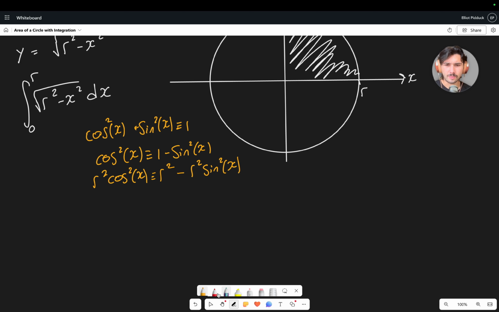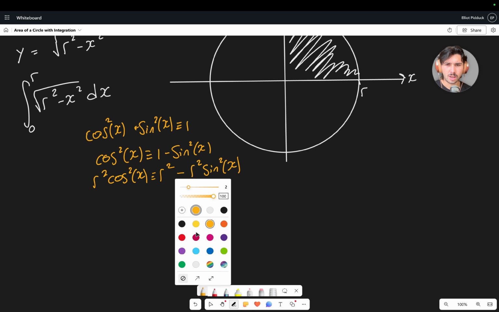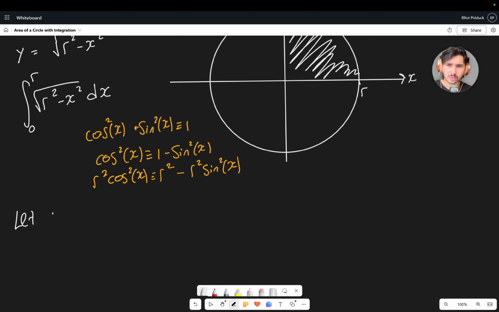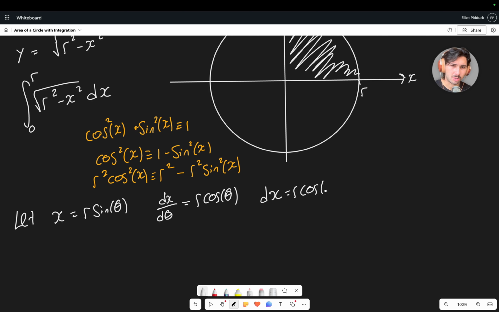So here's the idea. I'm going to make a substitution, and I'm going to say, let x be equal to r sine theta. And you're going to see basically that the yellow and orange working out is just going to manifest itself. So first of all, let's find what dx d theta is, just to make our lives a bit easier. That's going to be r cos theta. So that means that dx can be replaced by r cos theta d theta, which we'll do in a second.